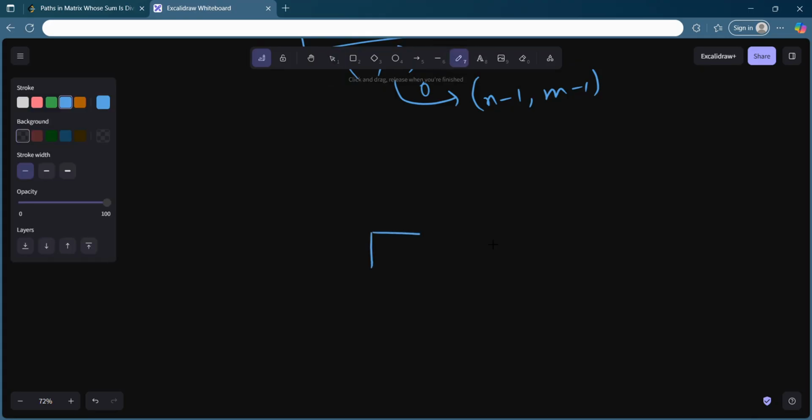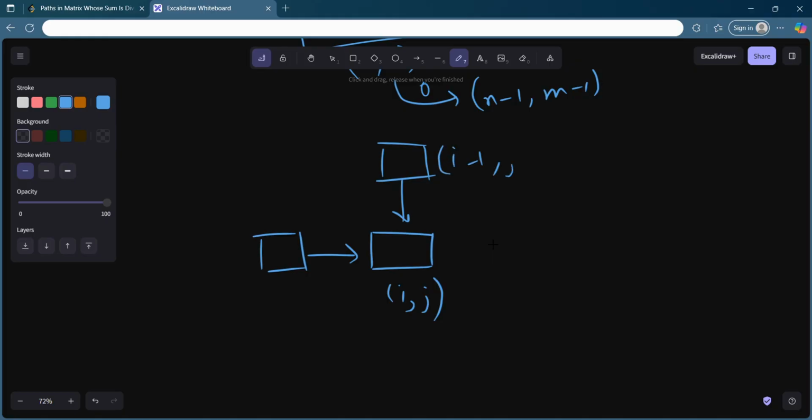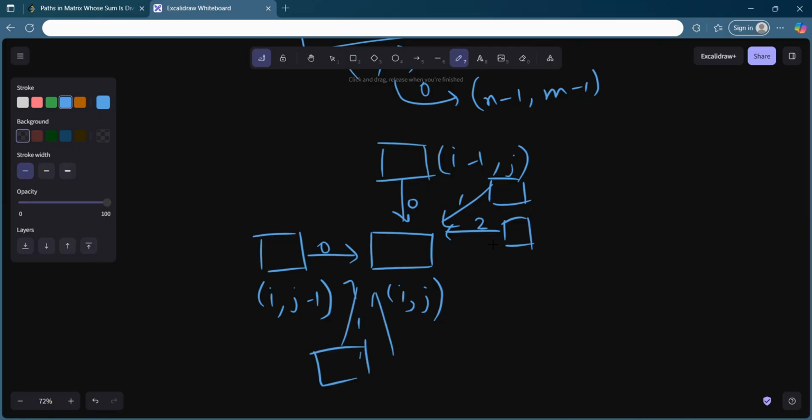So earlier in the 2D version, what we were doing is that we had a cell, and we were adding the contribution from the top cell and from the left cell, because they might have traveled down and right to reach this i, j. But here also we will do the exact same thing. We will take the contribution from i minus 1, j and i, j minus 1, but we will also take account of all of the remainders. We will see that hey, i minus 1 and j, you give me the number of paths when remainder is 0. Similarly, when remainder is 1, you give me again. Similarly, when remainder is 2, you give me again. So that is where I am introducing the third dimension.